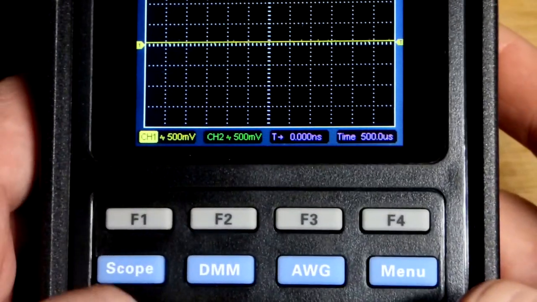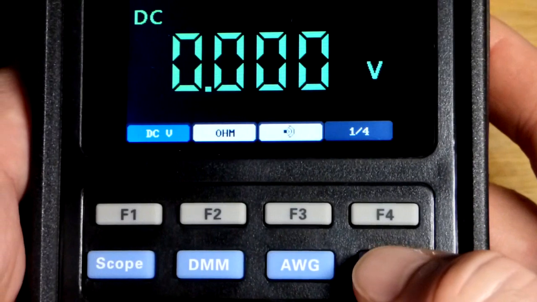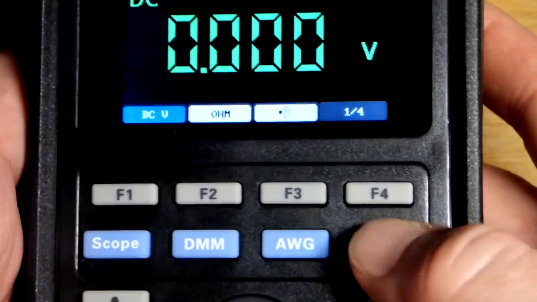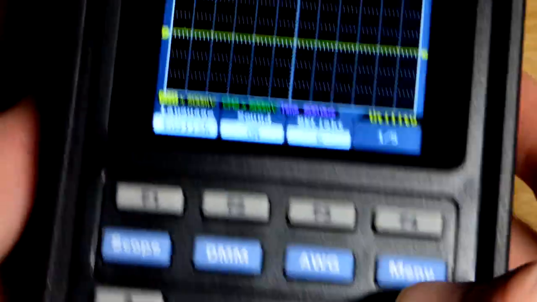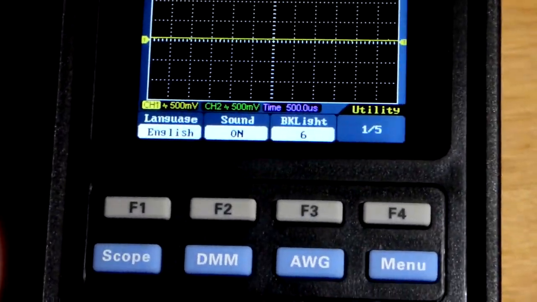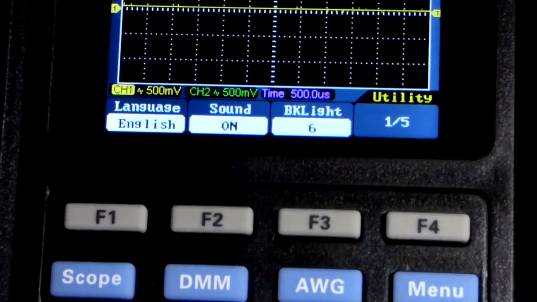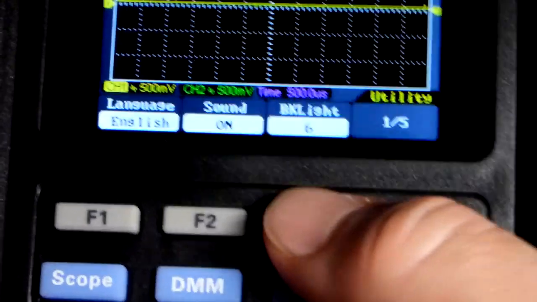Now we go to scope and let's do a digital multimeter. You see if I hit menu nothing happens. If we go to scope then we hit menu and this pops up, so I think it has to be under scope and maybe something else will work, but as far as I know it's on scope.